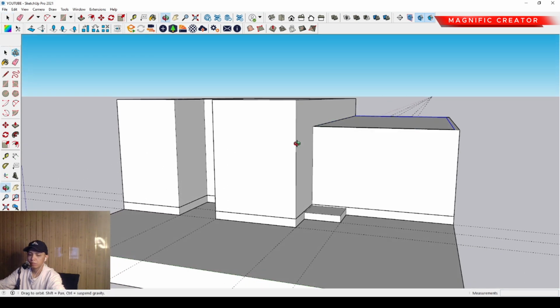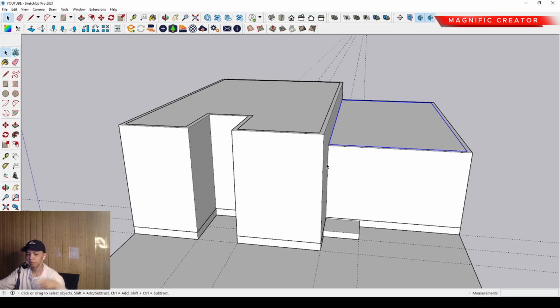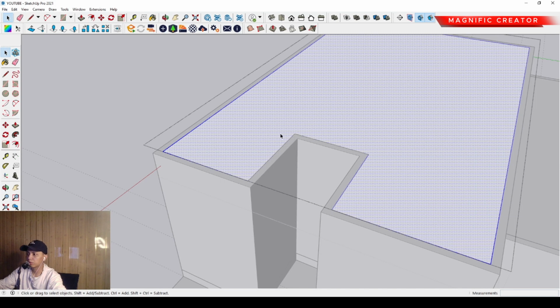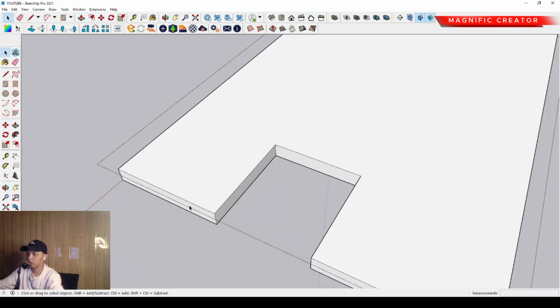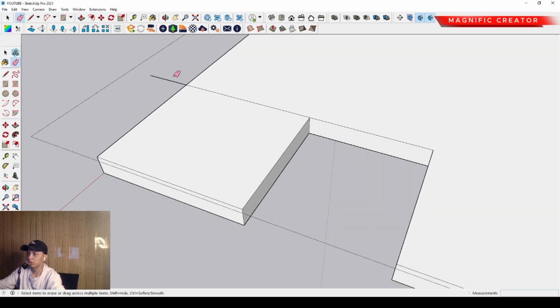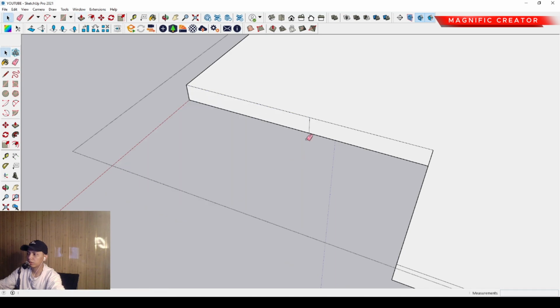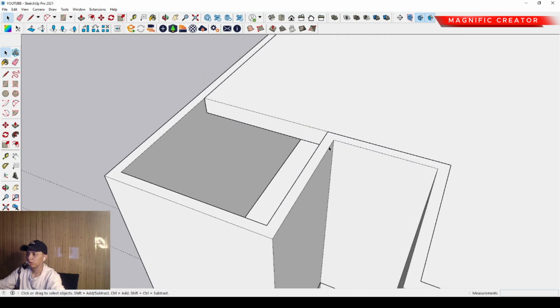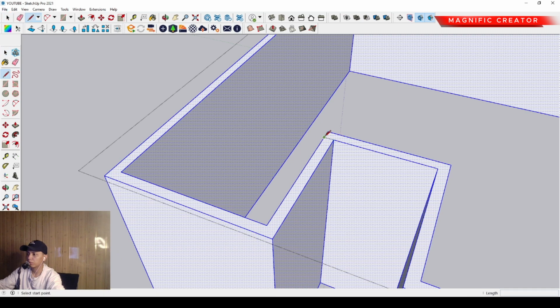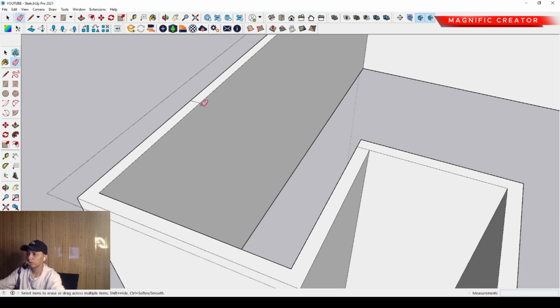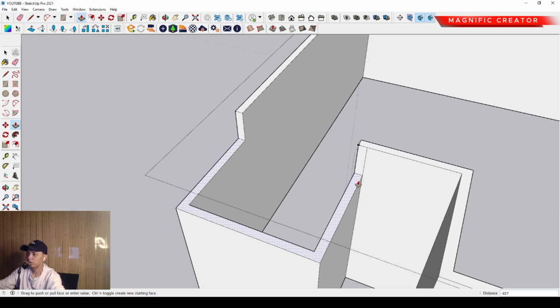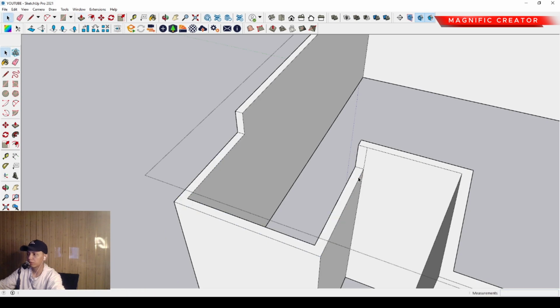So then we can make another element. Okay, we can just push it down. Anyway, we can push it back first of this. Sorry, we have to erase it first. Okay, we have to erase it first, then we can push the wall to be in the down position over there. Okay, we can erase some unnecessary parts. Okay, then we have to push it down around 500 millimeter.